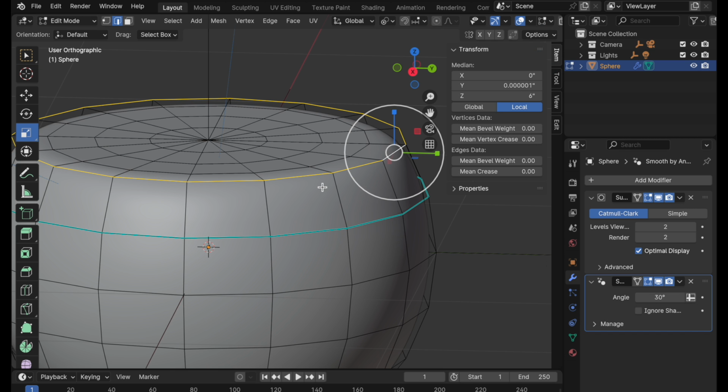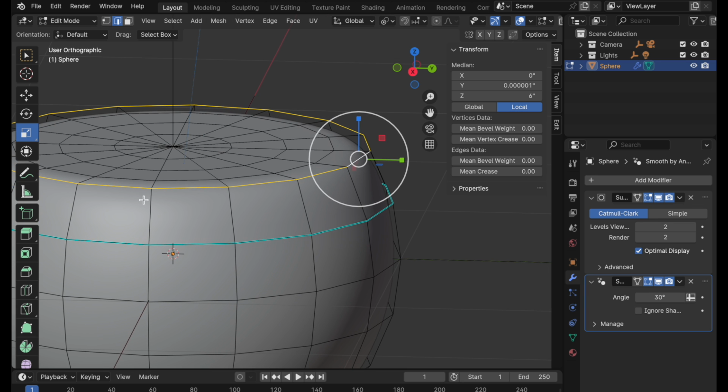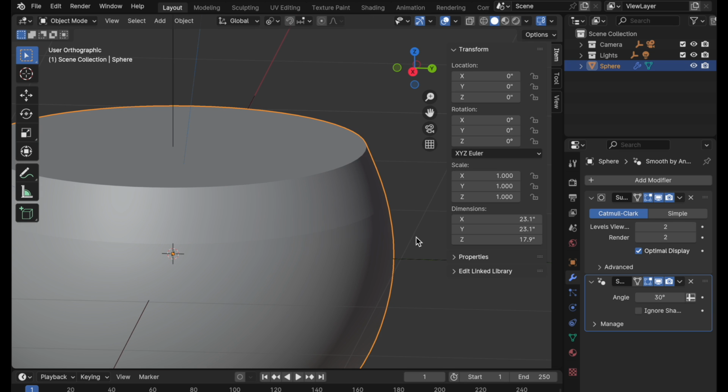So let's come in now and do what we had done before and take this boundary at the top and let's set its crease to 1 so the geometry actually produces a corner there. Since the smoothing modifier down here sits at the level of handling the subdivided geometry, it sees that new hard edge boundary right there and automatically breaks the shading for us. So it's effectively functioning as the shade auto smooth behaved in 4.0. So let's take a look at a couple of other quick things.